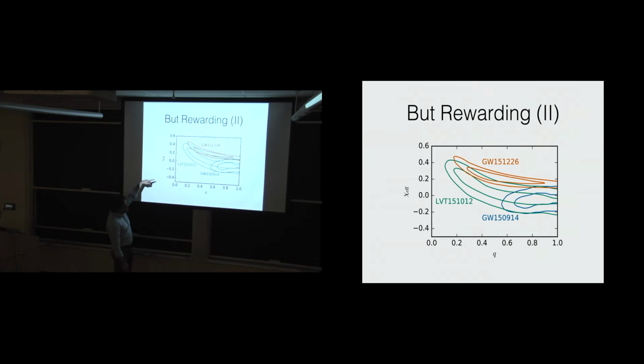And the spin parameter that we measure well is the projection of the spins of the two black holes onto the orbital axis, weighted by their mass. So M1 L dot spin 1, plus M2 L dot spin 2, divided by M1 plus M2. It's related to the spins, but it's one parameter in a 6-dimensional space. Spins are vectors, so we don't get a lot of information about the angles of the spins. We don't get a lot of information about independently the magnitudes of the two spins. We really only measure this combination.